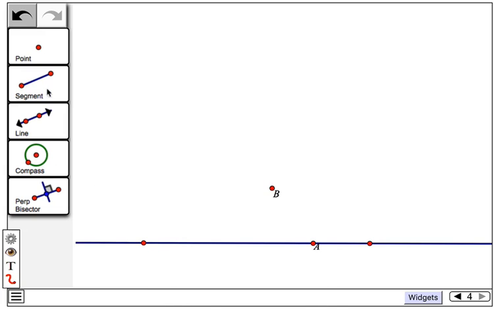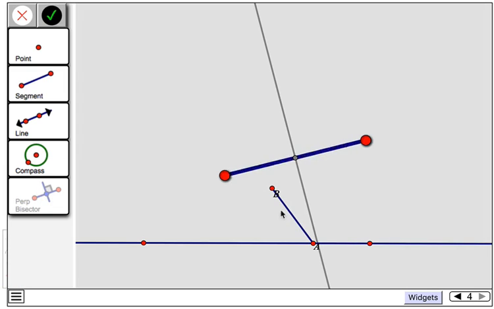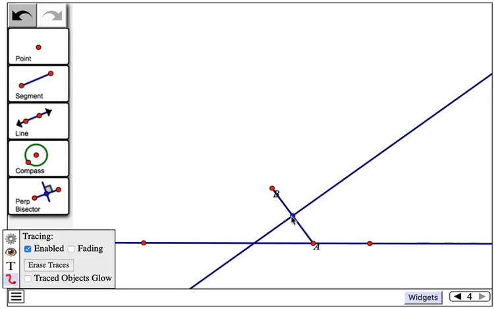And as before, we can model that crease line by first constructing a segment from A to B, and then making the perpendicular bisector. And I'll leave it to you to do the rest to see what conic section is formed when A is folded onto point B for different locations of A along the edge of the paper.